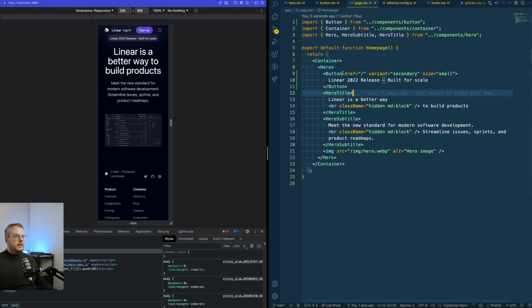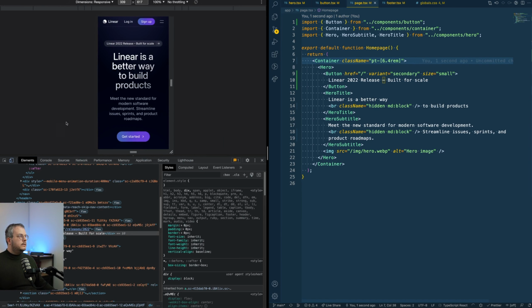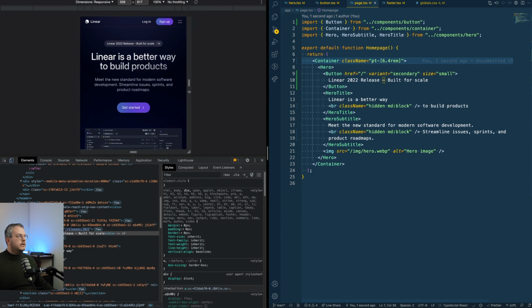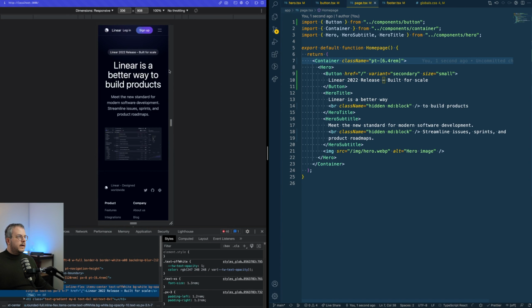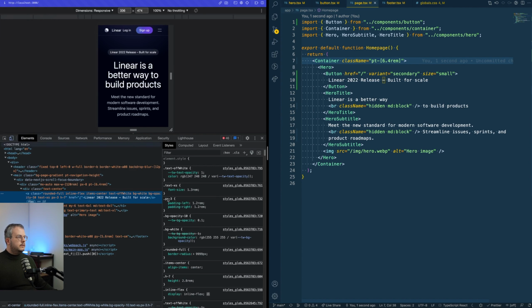Okay, and now we're actually at a point where we need to have this top padding, which was 64 pixels, I remember. So we can add that on our container. So that's padding top of 6.4 rem. And let's also see if that was the case on mobile. Yeah, that's the same. Okay. Then we still need to add in the correct padding for the small size, a padding of 12 pixels, which we already added in the previous time. So that's good. Same we actually did for the font sizes.